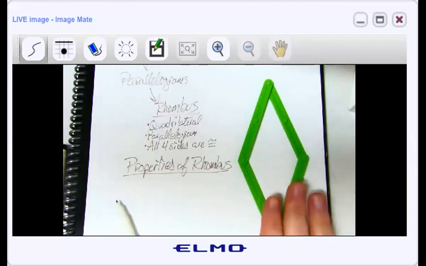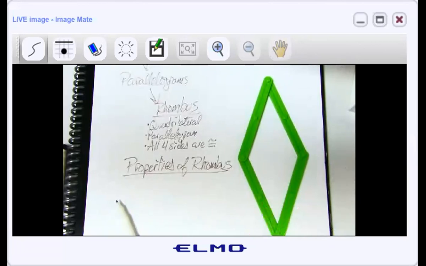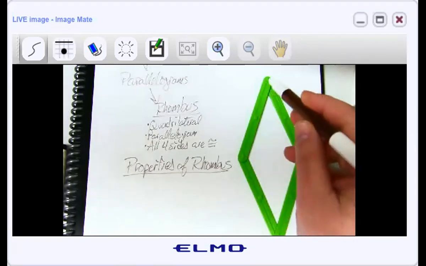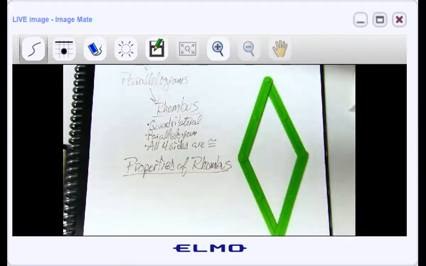So if we recap, the rectangle had its own cool thing, and that was that the rectangle's diagonals were equal to each other. We don't have that in a rhombus, right? If you look at the two diagonals, you have a little short one here, and then you have a really long one here. However, there is something that's true about the diagonals in a rhombus. Anybody want to take a guess?